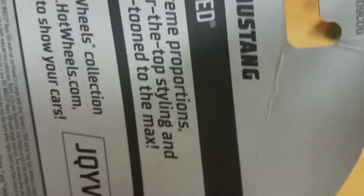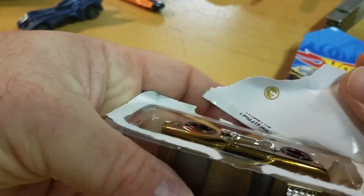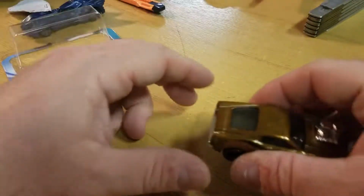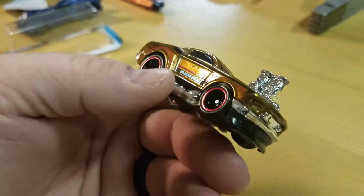treasure hunt. G-case. Let's open this bad boy up. There's the symbol. So, let's check this bad boy out. I mean, I needed it.